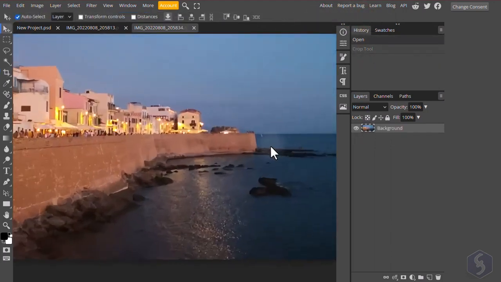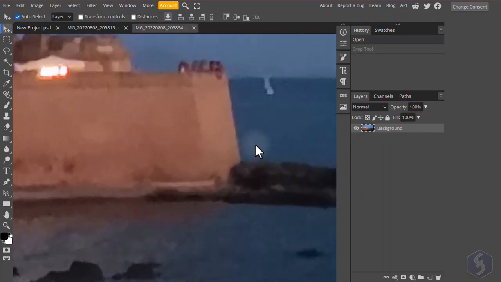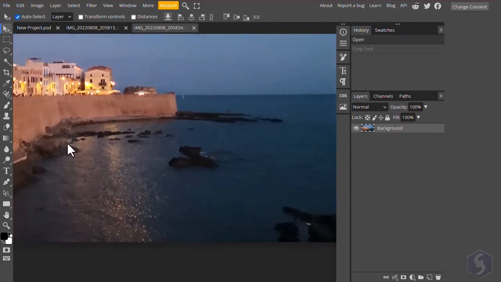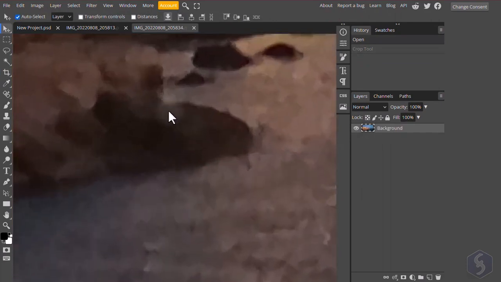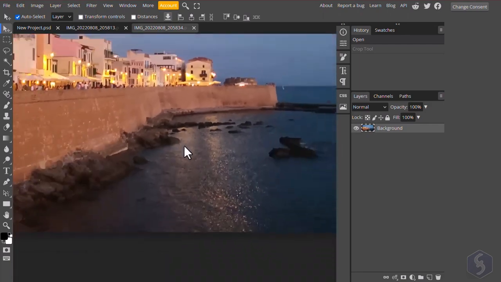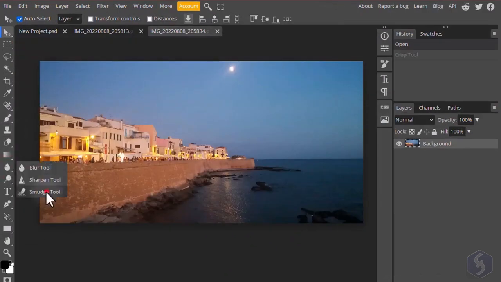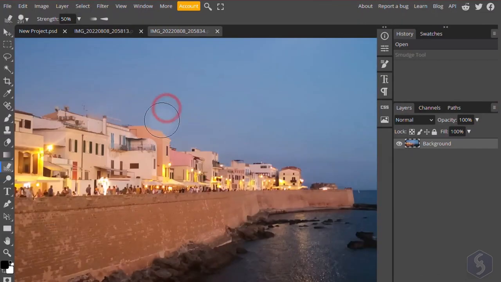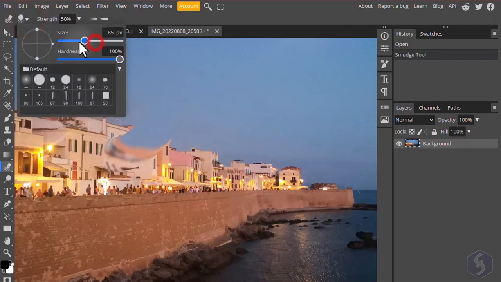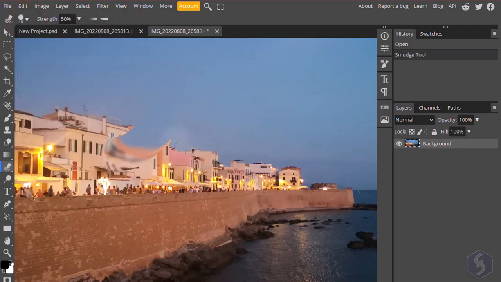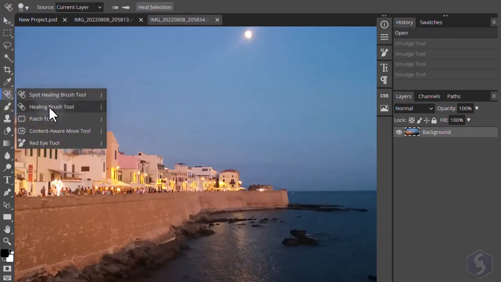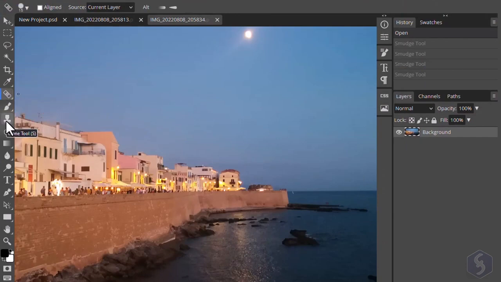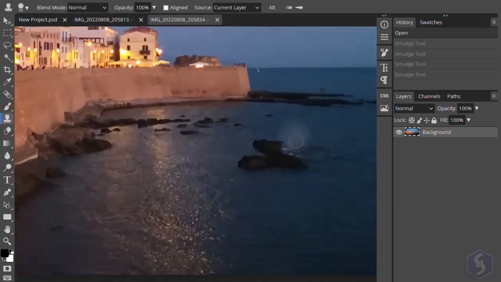Now let's move on to image editing. Bitmap files are made of pixels, which may lose quality when resized or scaled down. From the toolbar, enable any brushing tool and click and drag to edit the image. From the option bar, set the brush size, its hardness, and other brush options we are going to see. Enable the healing brush or the clone tool to make wide corrections on the image content.